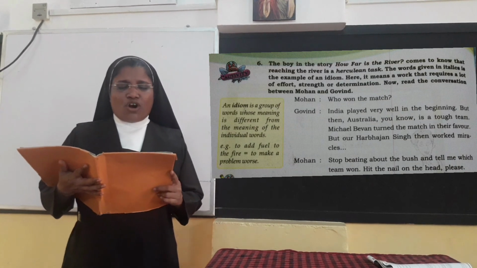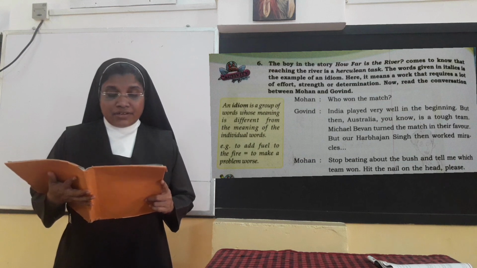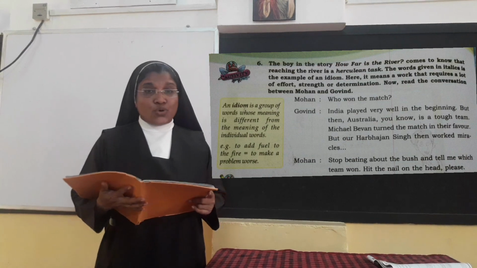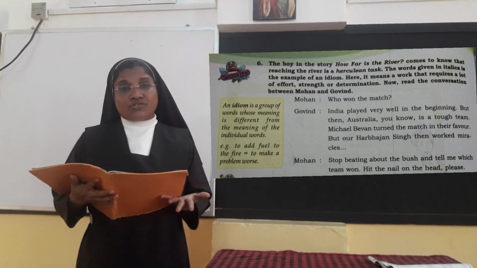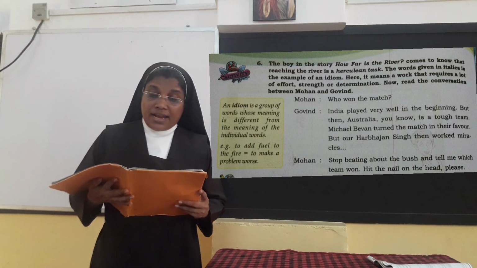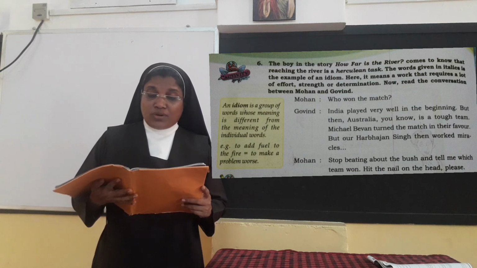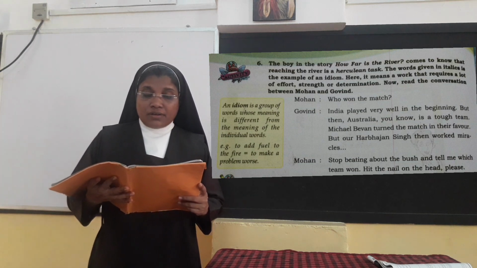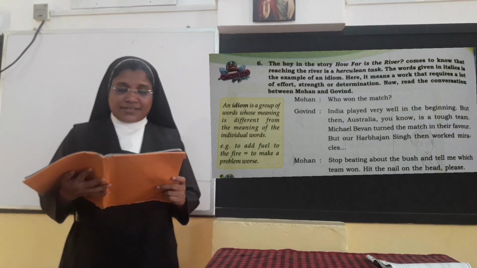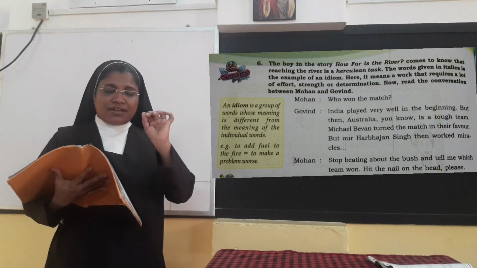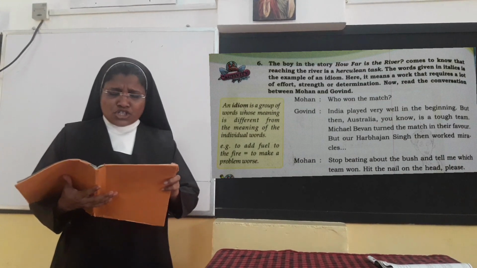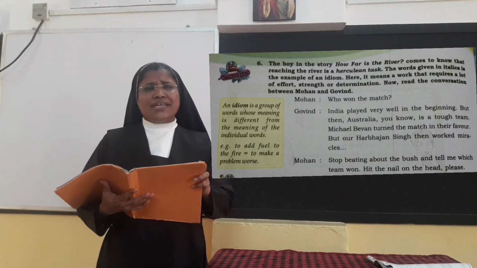Now let's look at the conversation between Mohan and Govind. Mohan says, "Who won the match?" Mohan wants to know who really won the match. Okay. Govind says, "India played very well in the beginning, but then Australia is a tough team. Michael Bevan turned the match in their favor, but our Harbhajan Singh then worked miracles." He is saying many things, but the question here was who won the match. That's why Mohan says, "Stop beating about the bush."